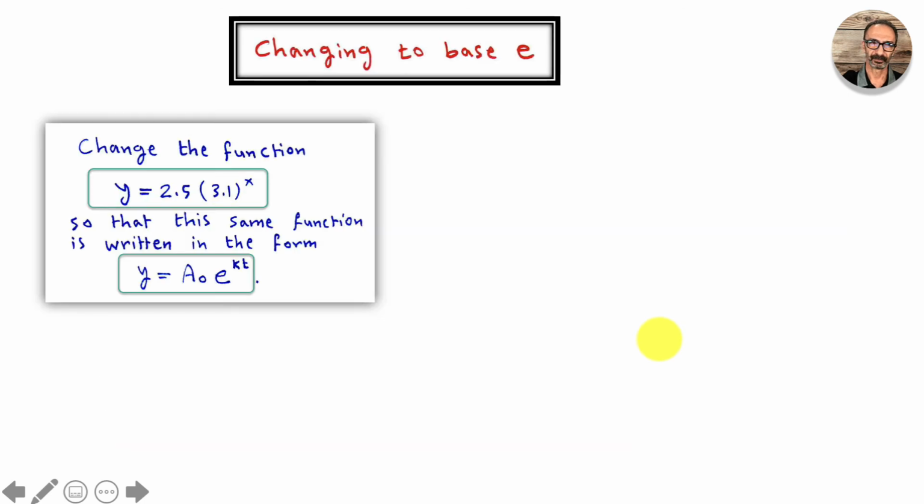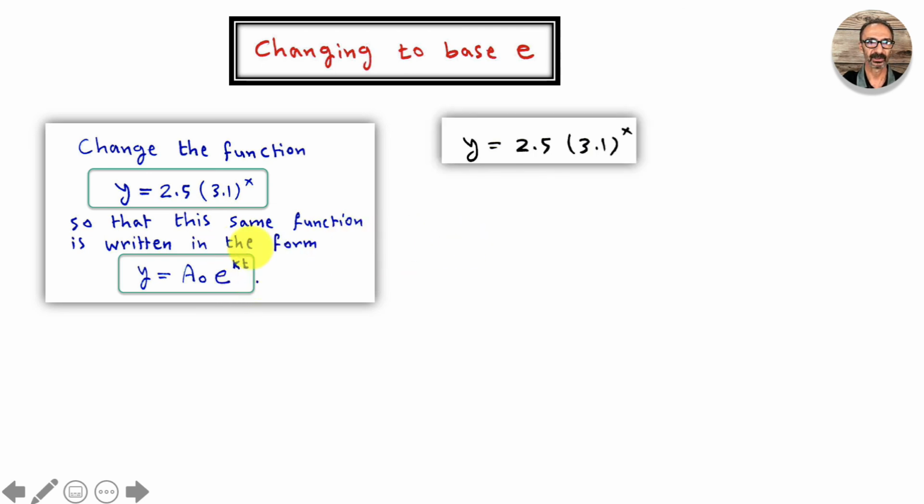My last problem. This is an important one, and it has only one piece of information that is critical and important. Here we go. How do you change exponential equations with base 3.1? It's like you're starting with 2.5 and you're not doubling. It's a little bit more than tripling every time. 3.1 to the power 1, 3.1 to the power 2, every hour, let's say, to another form with base e. How could we do this? So simple.